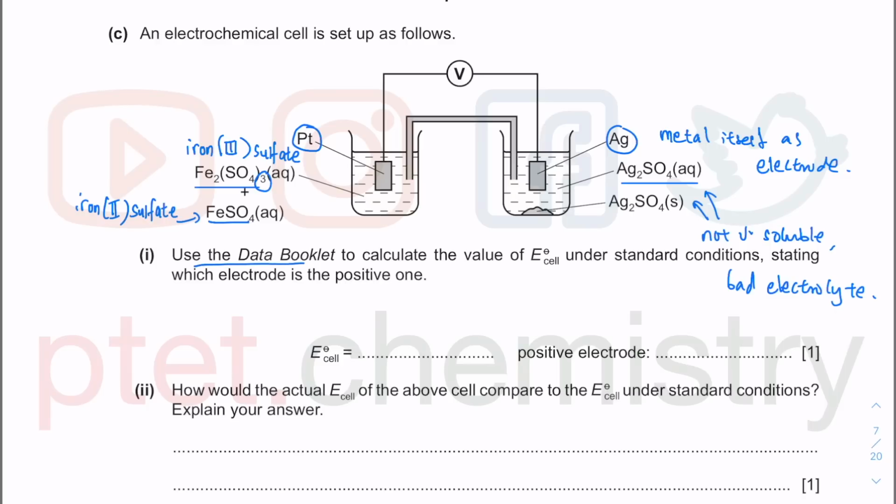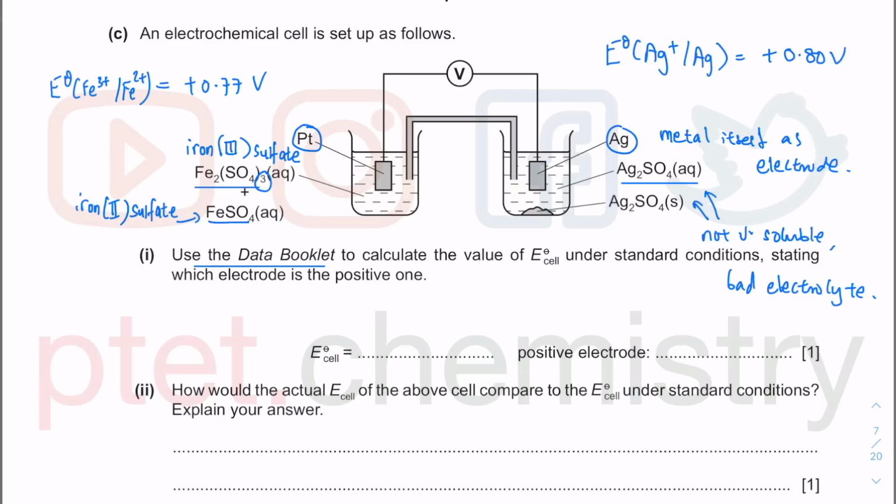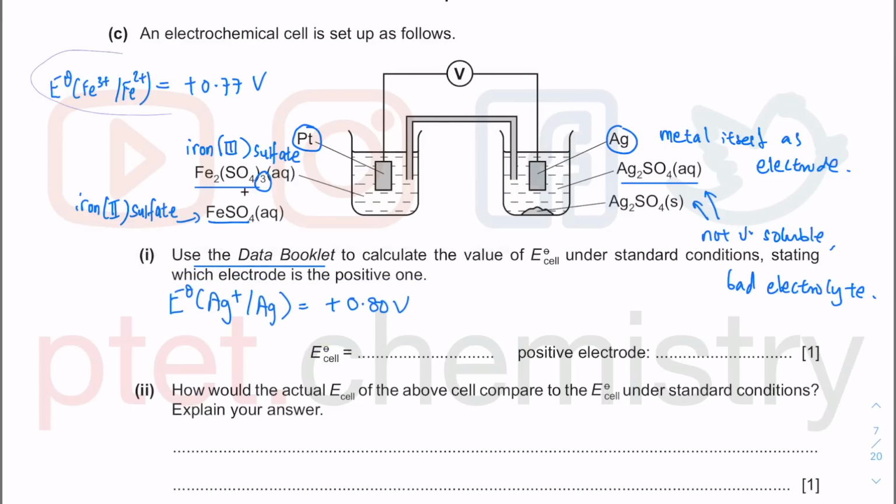Now we're going to use the data booklet. Of course, in the real 2022 exam onwards, the data booklet will be provided inside the question paper itself. So make sure you choose the right one. This is the iron 3+, iron 2+ redox system. For this system on the left hand side, it's metal ion and metal ion. So 3+ going to 2+, this is +0.77 volt. And the other one there will be E naught Ag+/Ag. In alphabetical order, Ag should be easy to find. The first one there, so +0.80 volt. Looking at that, I should be able to see that this one has the more positive E naught compared to the iron 3+, iron 2+ system.